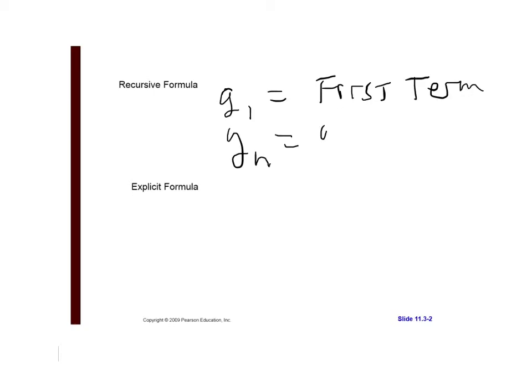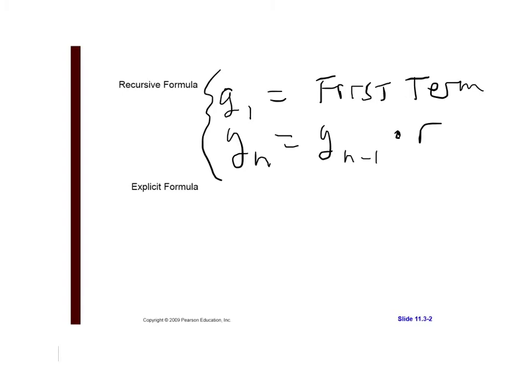So we're going to be able to write the same kind of thing, now that we know how to find the common ratio. The recursive formula is very similar to the arithmetic recursive formula. I'm just going to write G sub 1 to denote the first term, and I might slip up and use A, folks. It doesn't really matter what you use. And then to get the next term, I'm going to take the last term that I used and multiply it by the common ratio, r. So that's the recursive formula. To get the next number, you multiply by that common ratio.